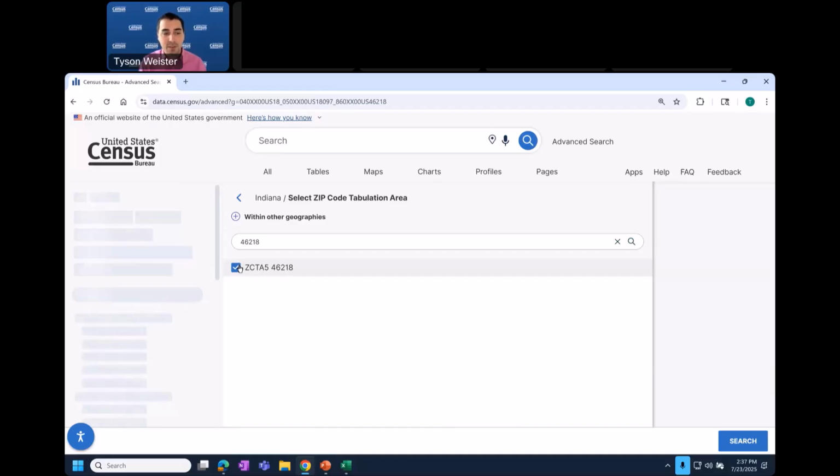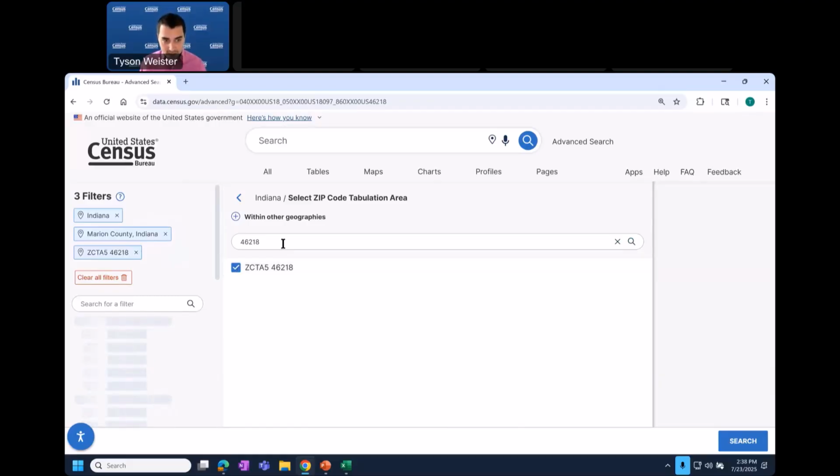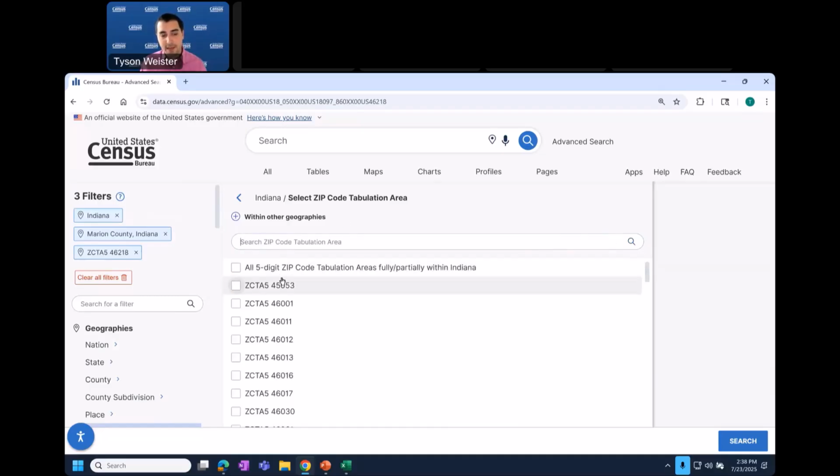So that's the trickiest part, is just remembering you do need to check the box after you've found the filter of interest. And anything that you type in this search bar is looking for text that matches exactly something that's in this panel. So be very careful of spelling.